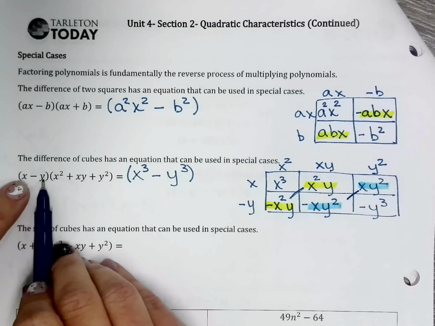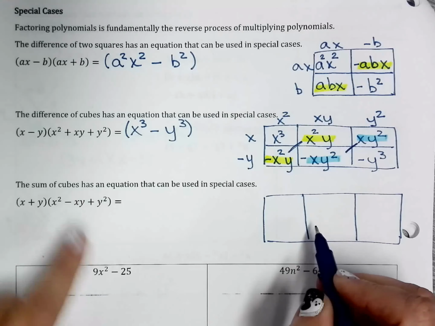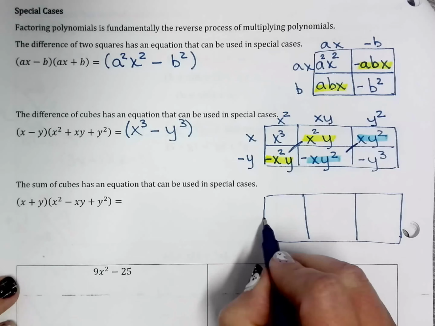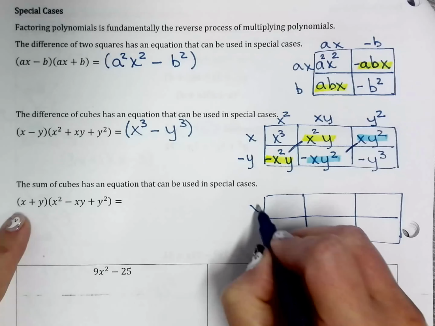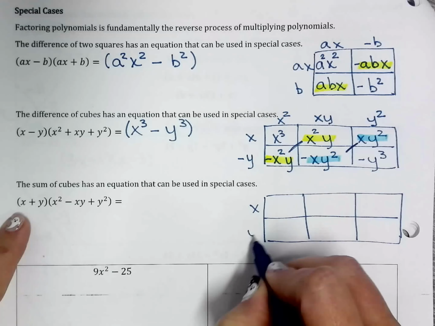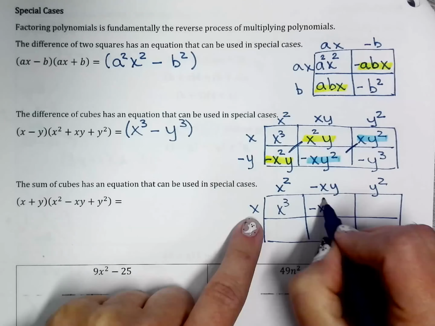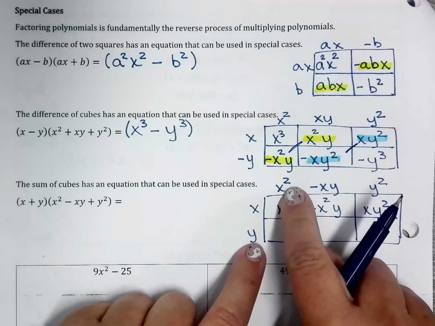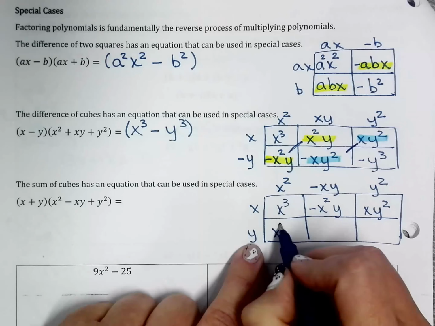Now, the second one is similar, but now I have a plus in the middle. Notice how these are different. Now you have a minus in the middle. Now you have a plus in the middle. Other than that, they're the same. Off we go. Multiply. Multiply. I'm just going to do it a little faster. Multiply. Now multiplying everything by y.